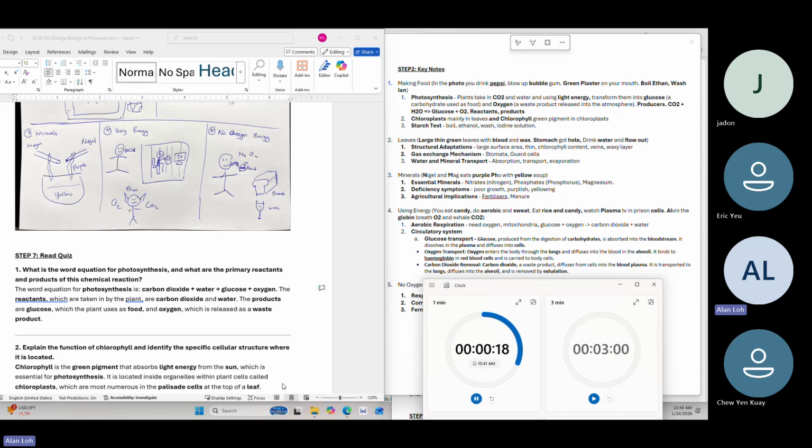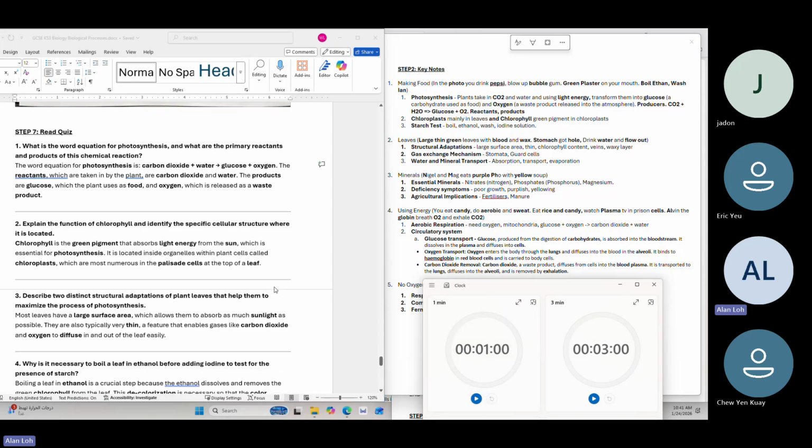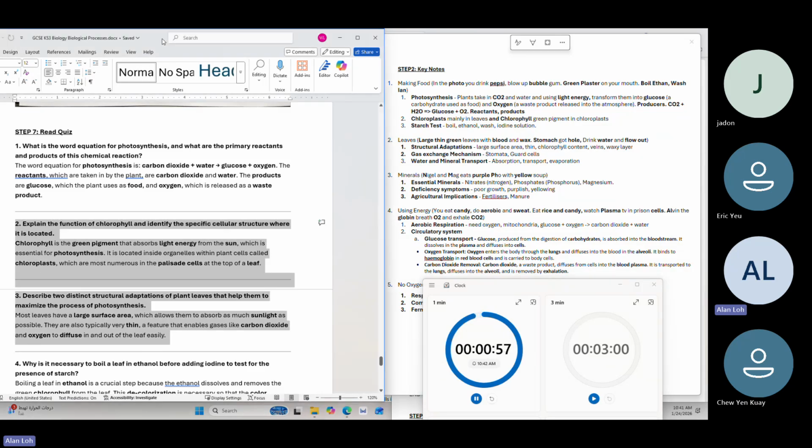10 seconds. Okay, I think 1 minute is a bit too long for one question. Let's do 2 questions for 1 minute. Let's start now. Read the question. Ask yourself which drawer. Form your own answer before you read the answer, and then compare your answer and the answer provided.